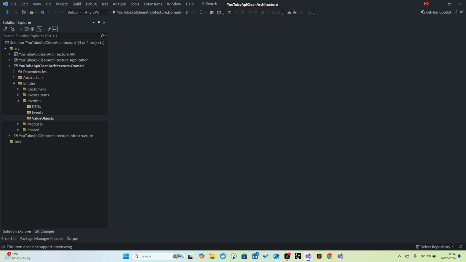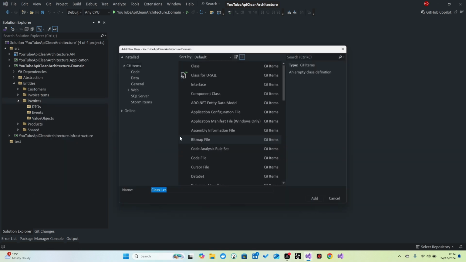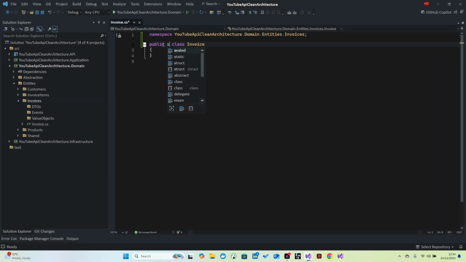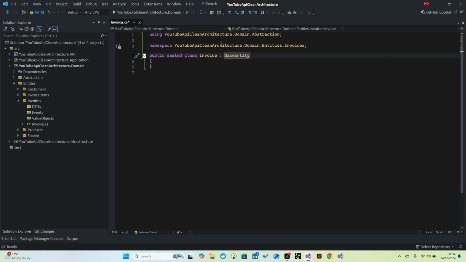Now let's continue with the invoice, guys. All we need to do is create a new item which is called invoice. Let's make it public, sealed, and invoice base entity. Perfect.